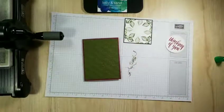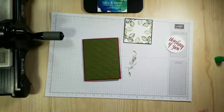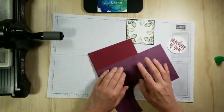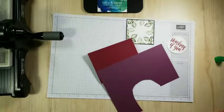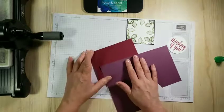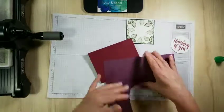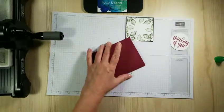You know what I was going to do? Show you a comparison. Do I have it handy? I do not. Well, here's Fresh Fig. You can see how the color looks different. I have this little rollout thing right beside me. I was going to show you a comparison, but you can see how lovely it is, and it's got more red in it than the Fresh Fig, which has more purple in it. So ta-da, there you go.